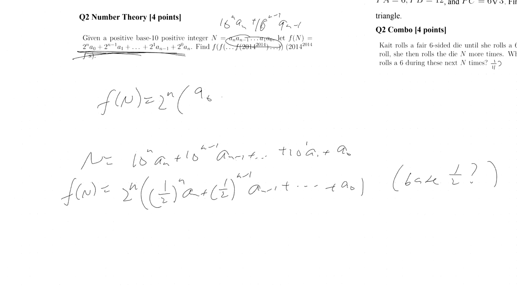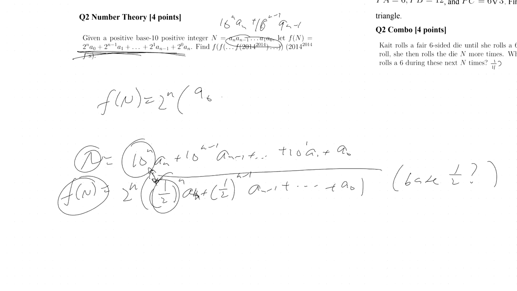But base half isn't the real thing. So we want to establish some connection between n and fn. So the main idea is to establish a relationship between 10 and half. So this is our first observation over here. This may or may not be useful later. It's fine if you don't get this observation. I'm just giving a broad comment about what this thing could be represented as.